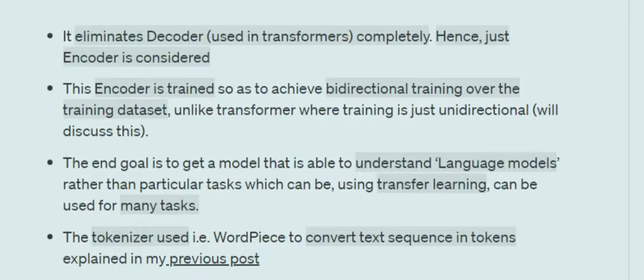One is a pre-training part, and the other is a fine-tuning part. What we're actually trying to do is make the model learn the language only, so that in future, if we wish to do multiple tasks, we are not doing the core training again and again. In the end we are just using transfer learning, tweaking some last layers, so that the training gets reduced heavily and we can perform multiple tasks using the same model.